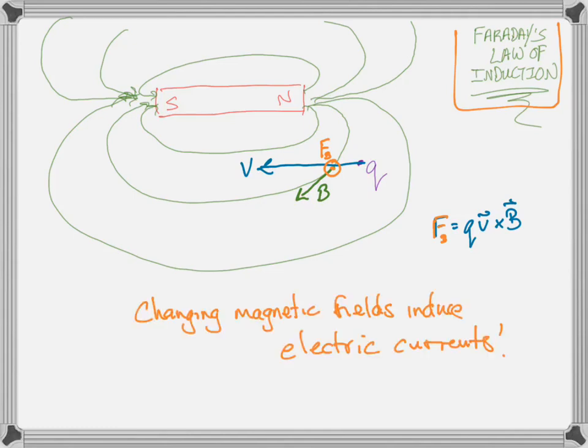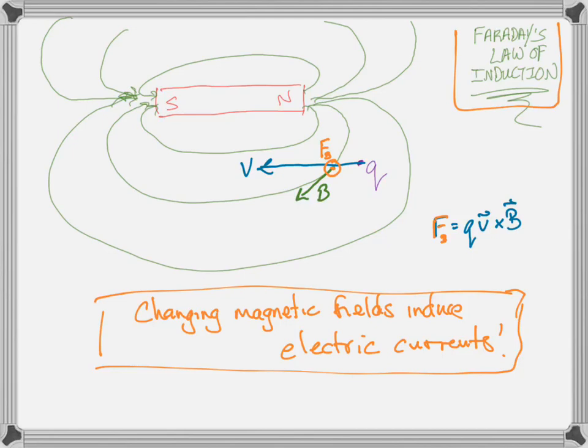I think you were already aware of that, and you were aware that it is probably one of the more important, if not most important, discoveries of the last 200 years, approximately. And one of the most impactful things on our lives, because this is how we generate electricity. We generate electricity by moving magnets near wires, therefore inducing electric currents in those wires. So let's just take a look at what Faraday's law tells us from an equation point of view, about how big that induced current is.